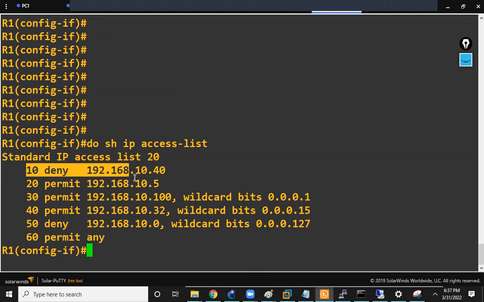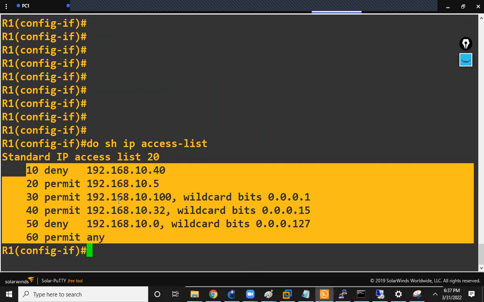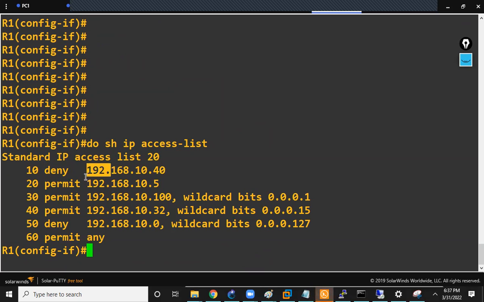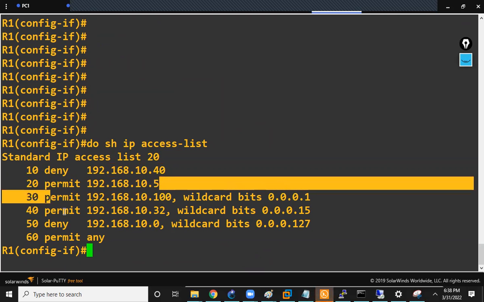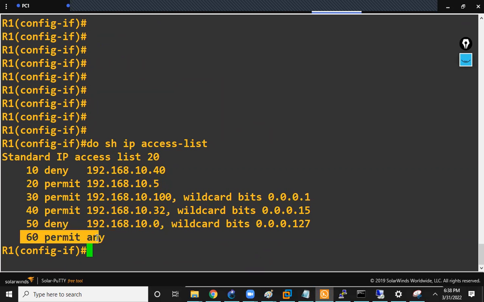And what does access list 20 say? Deny 192.168.10.40, permit 192.168.10.5, and permit, then permit, deny. At last you have permit any. Clear?